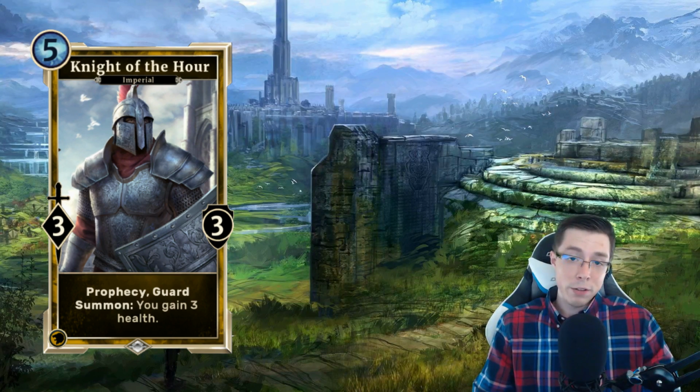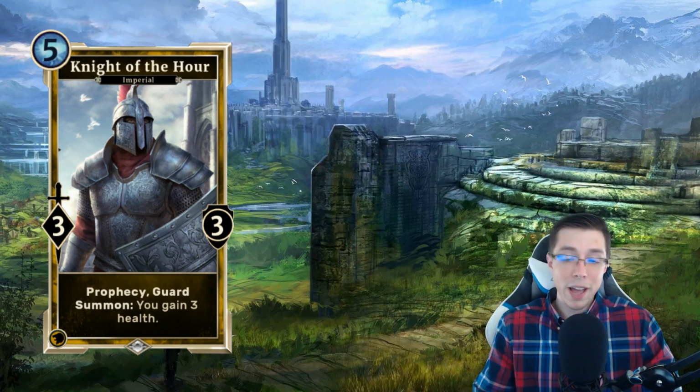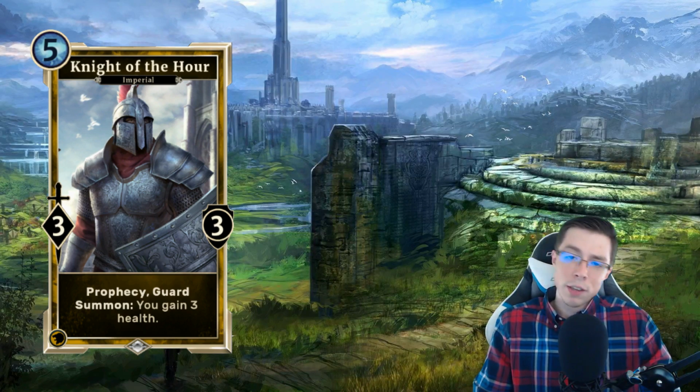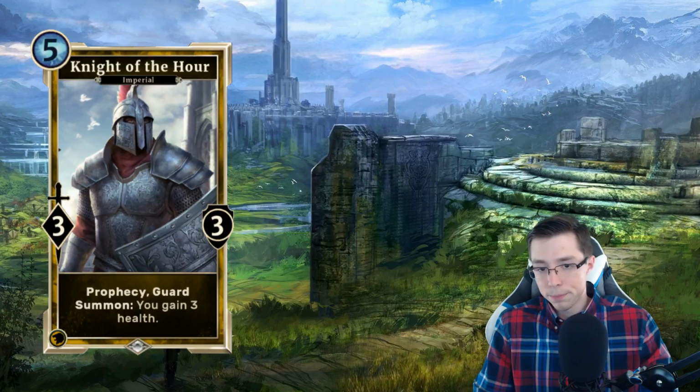So if you're able to have it survive for a turn, it can then become a 5/5, and that could just make it a little bit more annoying to deal with as the game goes on. So if you are in a slower mirror match and you're eventually trying to turn up the heat, that's where this card definitely has more versatility than Knight of the Hour.